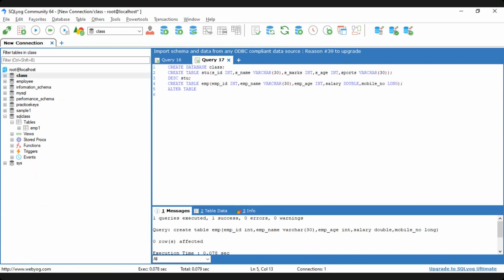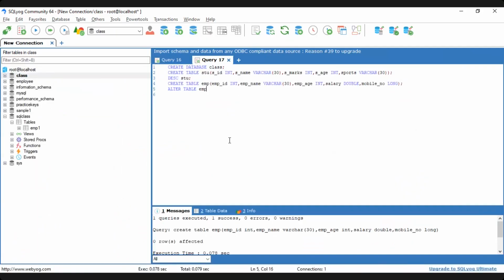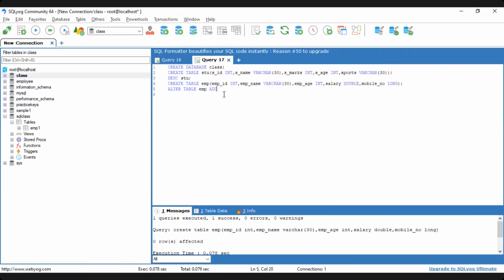Just follow the syntax. What is the syntax? Alter table, then the table name, then add, then the column name and data type. The column name is whatever you want to add.